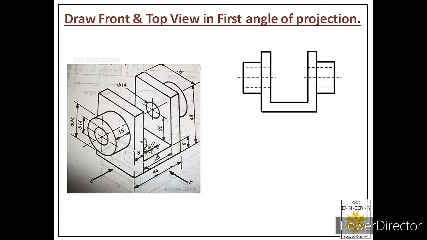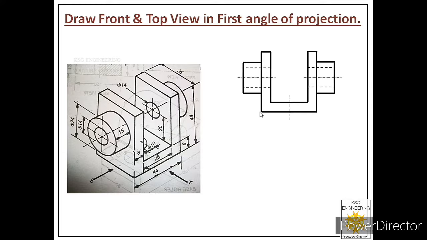We have a curve and we have some dimension, and it says dia 10. So that means there is a hole, and again its depth is not mentioned, so we'll assume that this hole is in this particular height, that is 8 millimeters. So first of all we have to locate it on this particular surface. Again we cannot locate it because no other dimension is visible to us. So if nothing is visible, we will assume that this particular hole is exactly in the center of this face. So this face length is 28 millimeters. So at half, that is at 14 millimeters, we will draw a center line and we will represent this hole.